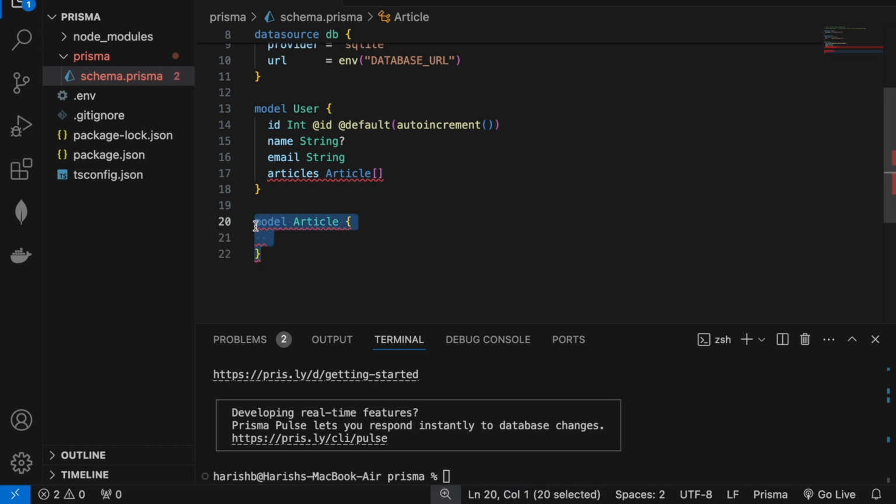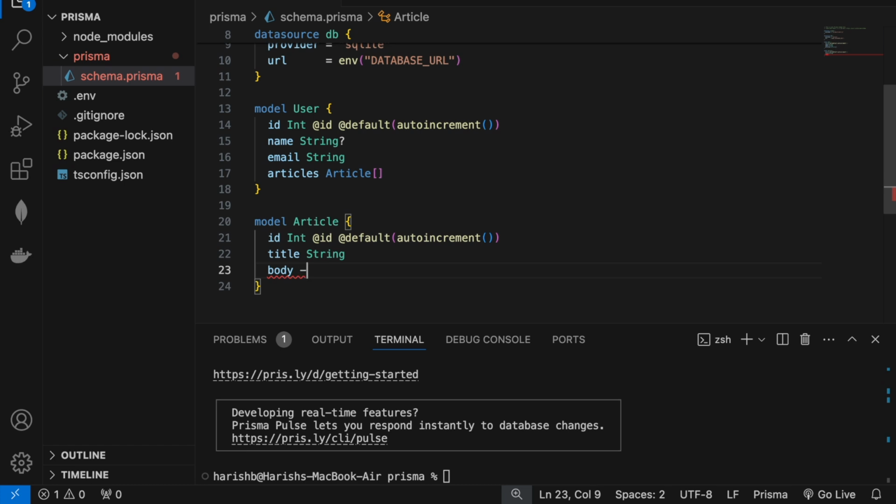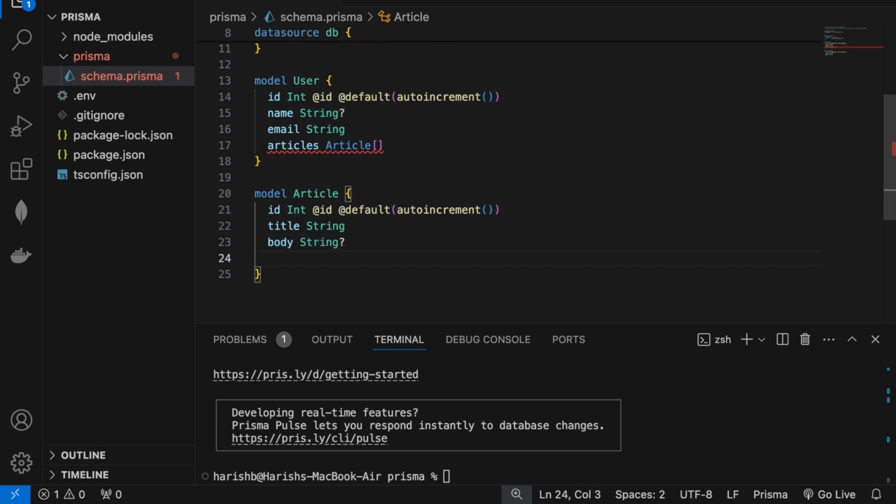So this model basically signifies the structure of the article table, right? So even article should have IDs, right? So we can actually use the same line here as well. Anytime there is a new article getting added, we would want the IDs to auto increment. We would always want the IDs to be unique as well. We can also add a title right here, and we can have it as a String. And the body of the article could be something like an optional string because we don't want the body to be mandatory. All right. And also we can have another field right here called authorId, right? And we want the authorId to be an Int.